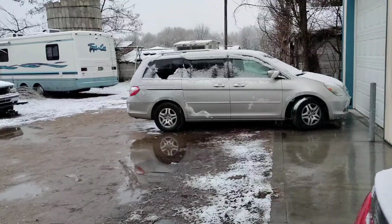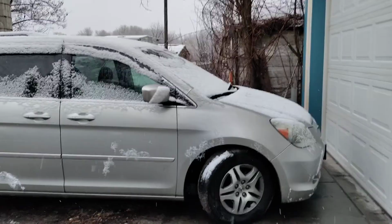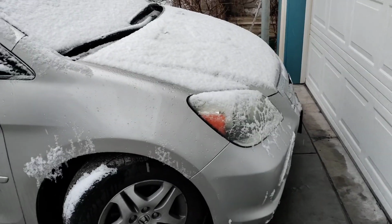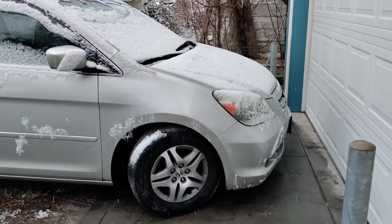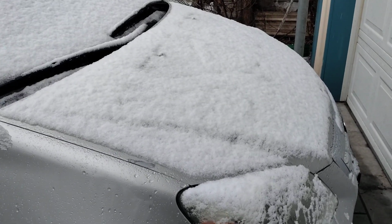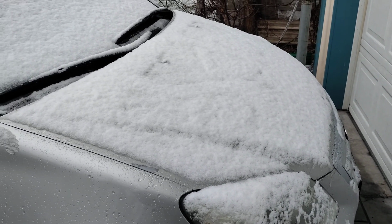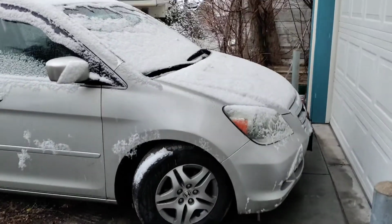And then we have this Honda Odyssey, which has the same engine that the Honda Pilot has in it, the 3.5 liter. I basically rebuilt this engine, or as we call it, a top half rebuild minus the cylinder head gaskets. So upper and lower intake gaskets, valve cover gaskets, fuel injector O-rings, fuel injector service, timing cover. We did the whole nine yards on it, so it runs like a champ.